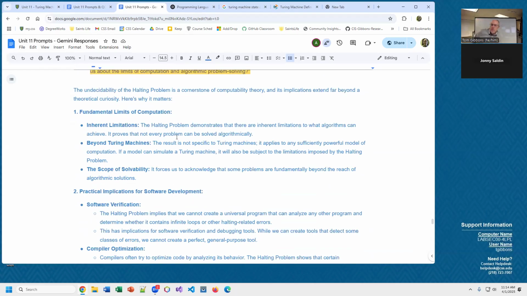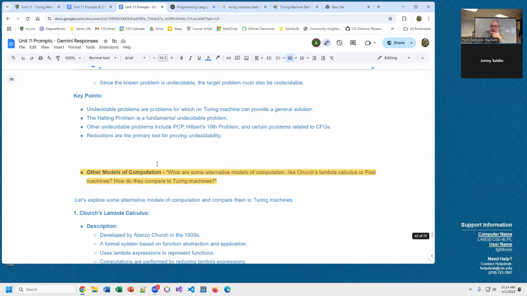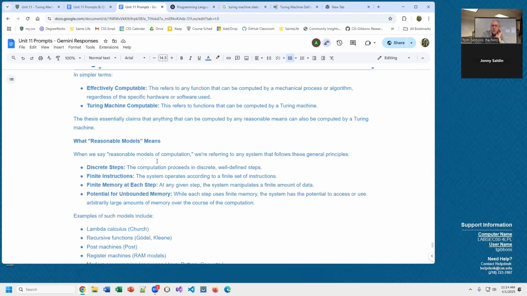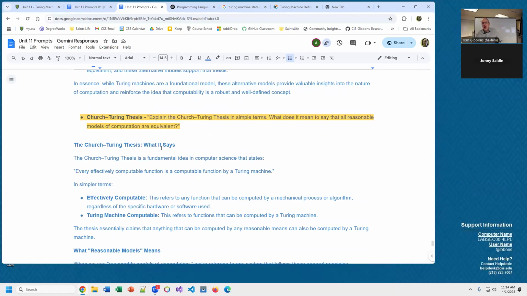What this is sometimes used for, and I'm trying to remember where this is, is to talk about artificial intelligence and the limits of computational intelligence. A lot of people argue that the mind can be equivalent to a Turing machine, and that everything is very predictable. Here, let me jump down. I'm going to jump down here and we get to the Church-Turing thesis, and explain what that is.